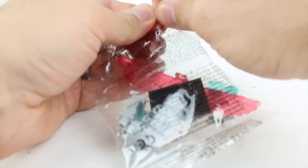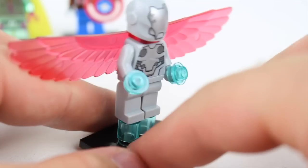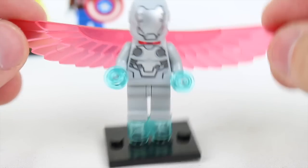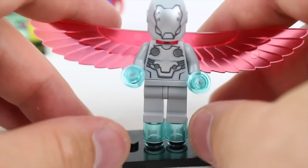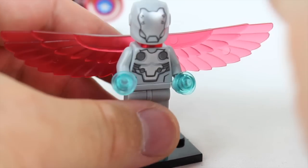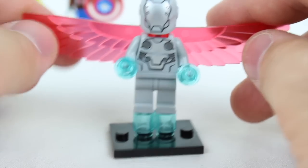Falcon. This is a really bad representation of Falcon in Lego form. This is a knockoff, and you can totally tell — really cheap looking feel and just the look. It's very, very translucent; it looks more pink than red. I don't like the wingspan, and the overall look feels pretty cheap. The helmet is okay — I do like the helmet, and I think I'm going to use it to do a different custom figure. But other than that, really disappointed with this one.